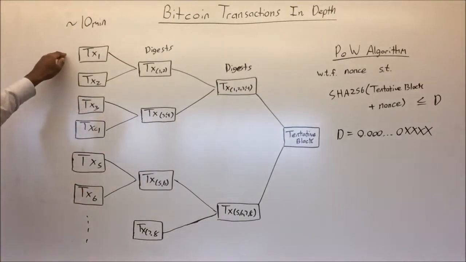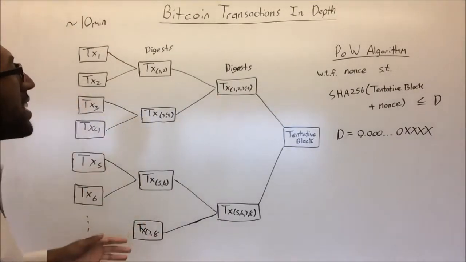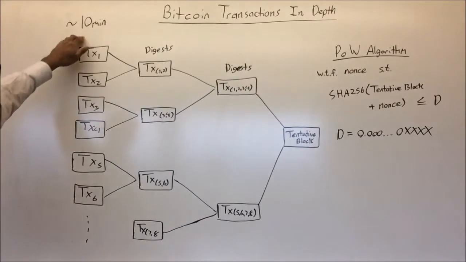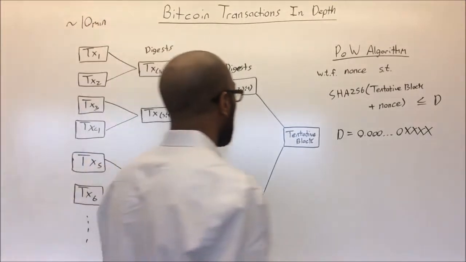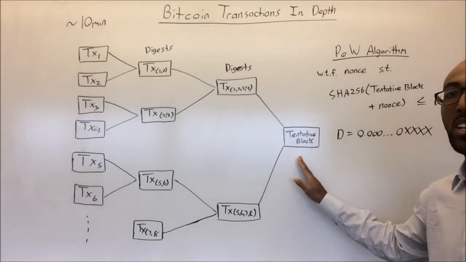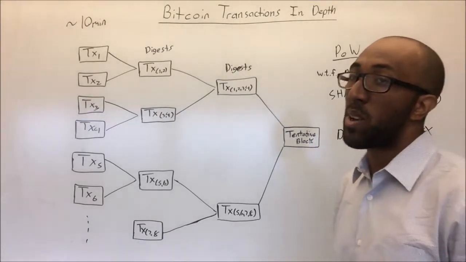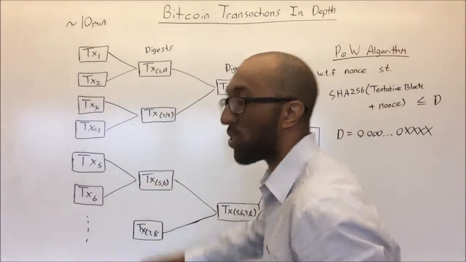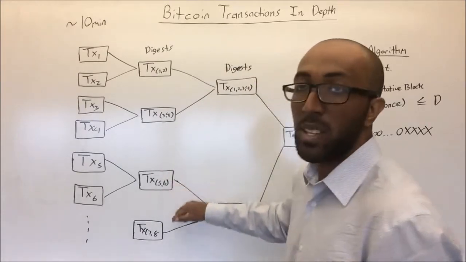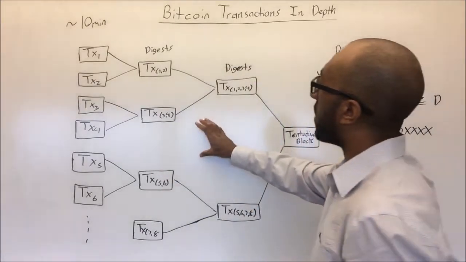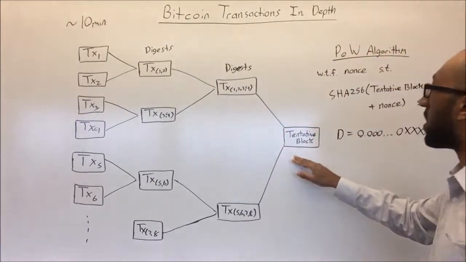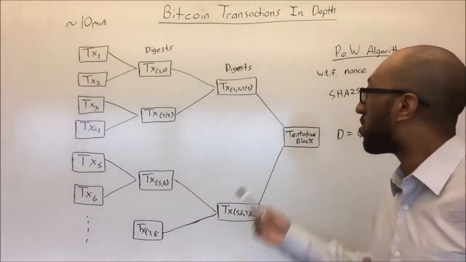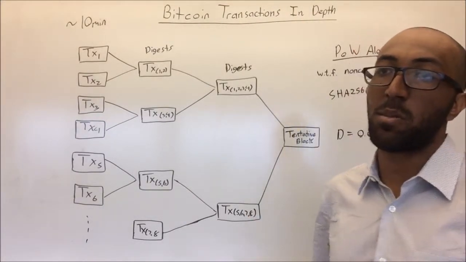But what miners will do is they'll start condensing this information, compiling pairs of transactions over and over again during this 10-minute interval until they create what is known as a tentative block. So this is a tentative block of approximately 2,000 transactions. As you can see, I don't have enough space to draw 2,000, so bear with the horrible visual aid here, but essentially tentative blocks have about 2,000 transactions. When segregated witness passes, this will increase to about 4,000 to 5,000 transactions per block.